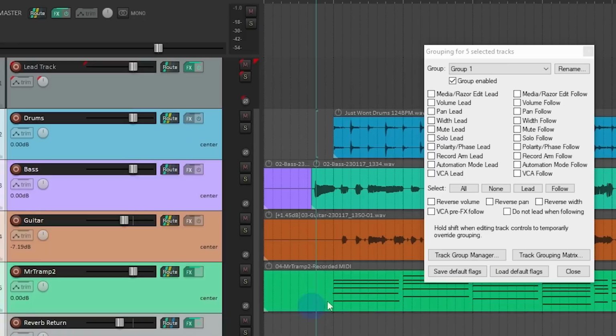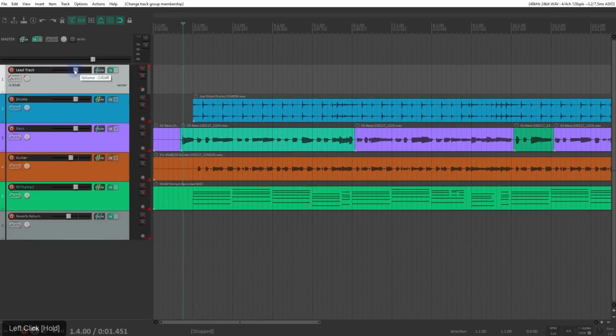And then I'll take all the other tracks and then click on follow, which assigns all of these options right here to follow. And what that means is when I adjust my lead track, it's going to control the volume on all of the other tracks. And it does that in a relative way. In other words, when I double click the volume of the lead track and set it back to 0 decibels, it's not going to change all of the volumes in all of the follow tracks to 0 decibels. They're going to go back to wherever they were when I set them to follow, which means that I can adjust the volume of any one of these tracks and still control them relative to my lead track.